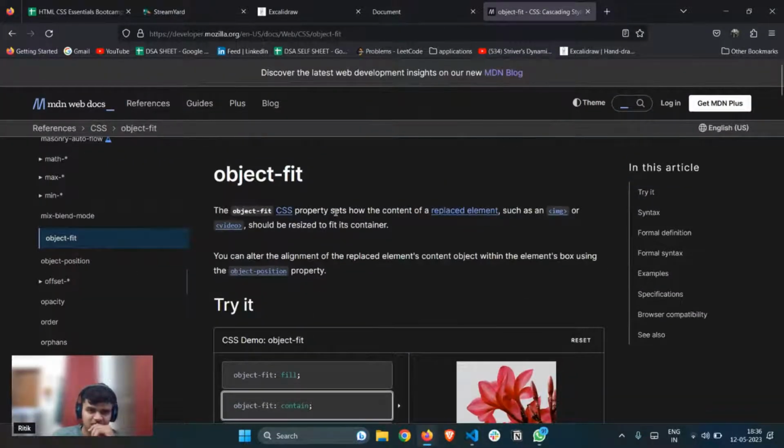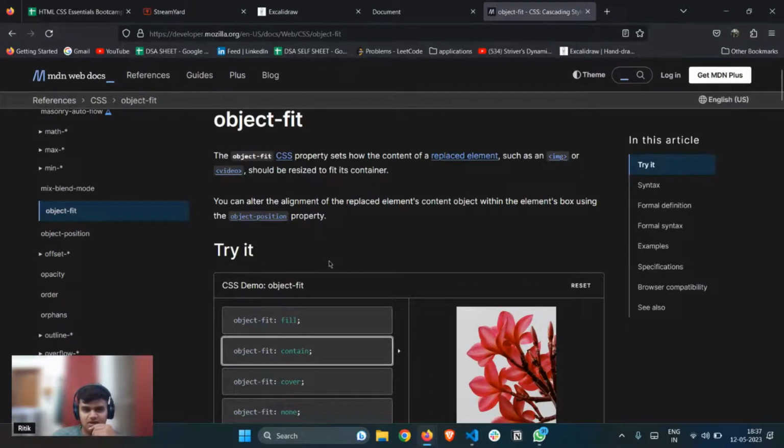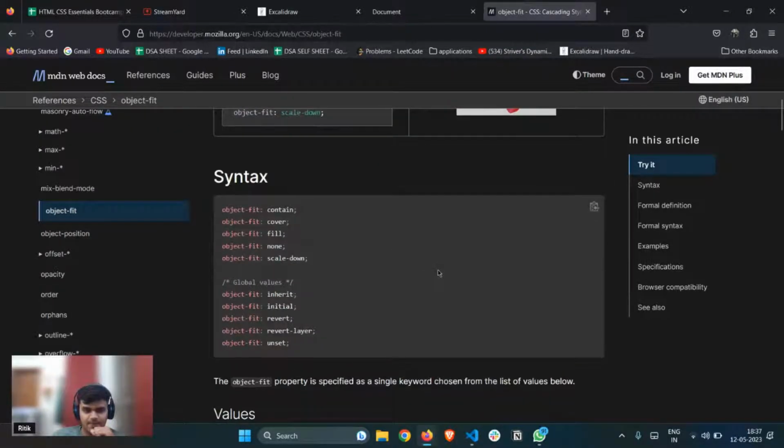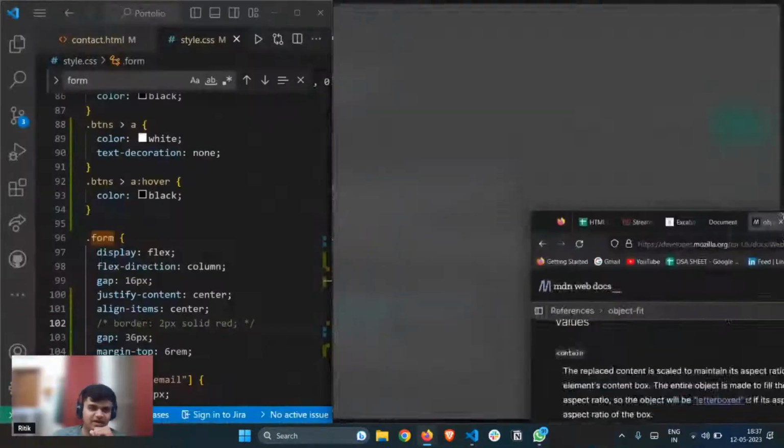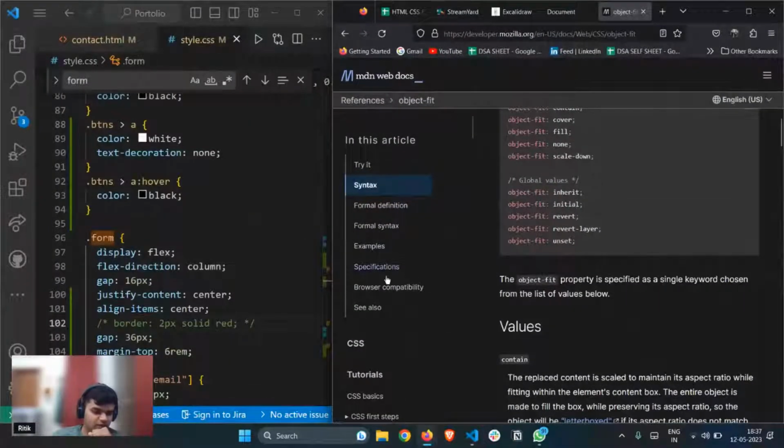Okay, it says the object fit CSS property sets how the content of a replaced element, such as an image or video, should be resized to fit its container. You can alter the alignment of the replaced element's content within the element using the object fit property. Okay, I haven't tried it. You can go ahead and try it if you want to.